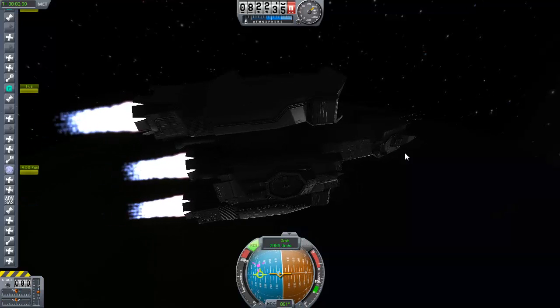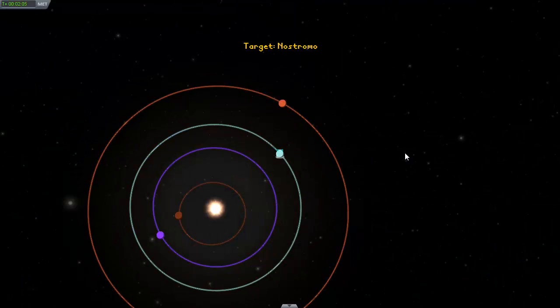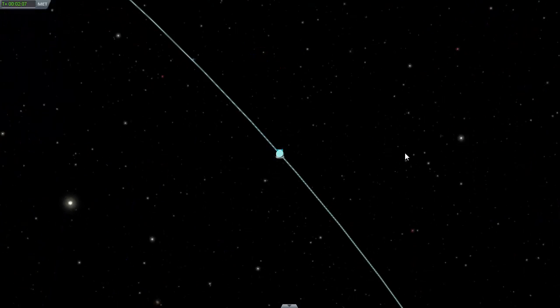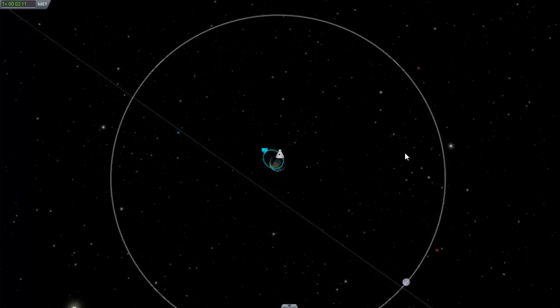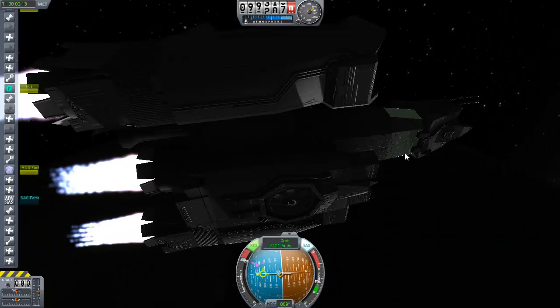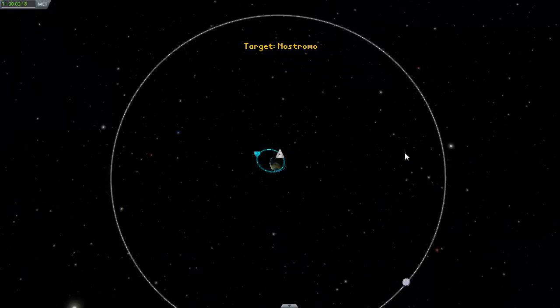So remember, just do an orbit. If you don't know how to do an orbit, you are way ahead of what you should be doing. You should figure out how to do an orbit first and get to the Mun, at least the most basic. Now, see, this is going to be a really bad orbit, but it will work for what we need to do. Okay, so everything's stable.